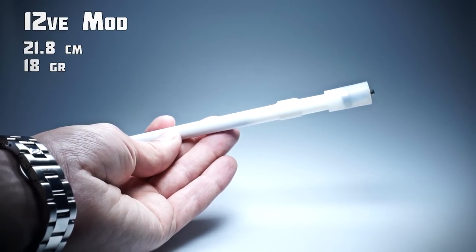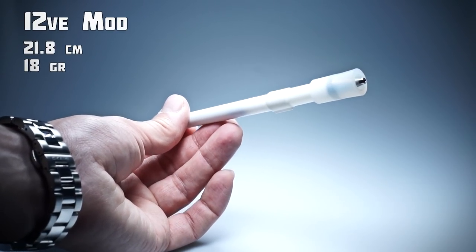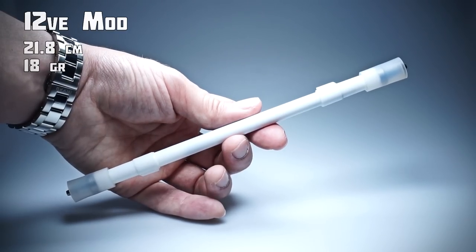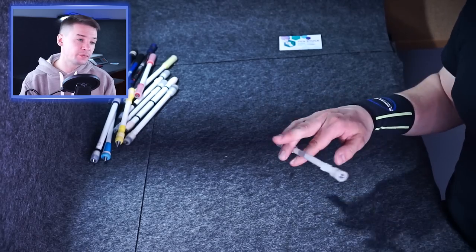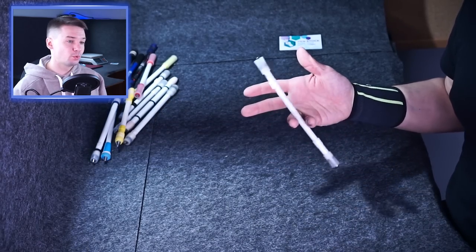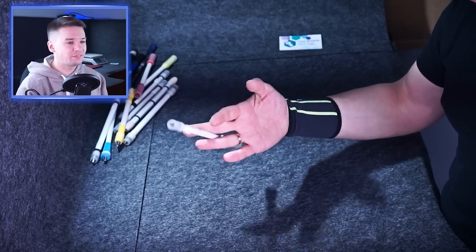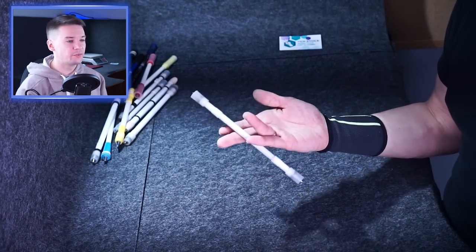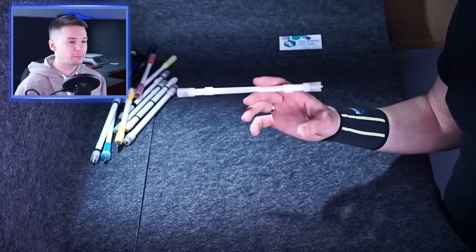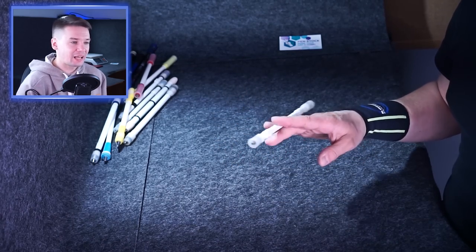The rest pen mods I spin rarely and here is why. Well, I can say why about all of them, except for this 12 mod. It is very old. This pen mod I got with my first Waterfall and Flying Panda, about which I told closer to the beginning of this video. It is 18 grams, but spins like a lighter mod, maybe due to its thin body, Comsa. I don't know why I don't use it much, when in fact 12 mod is really great, I have not a single complaint about it, but just can't help, I don't like it. Just don't know, just don't like how it feels, it is so subjective.